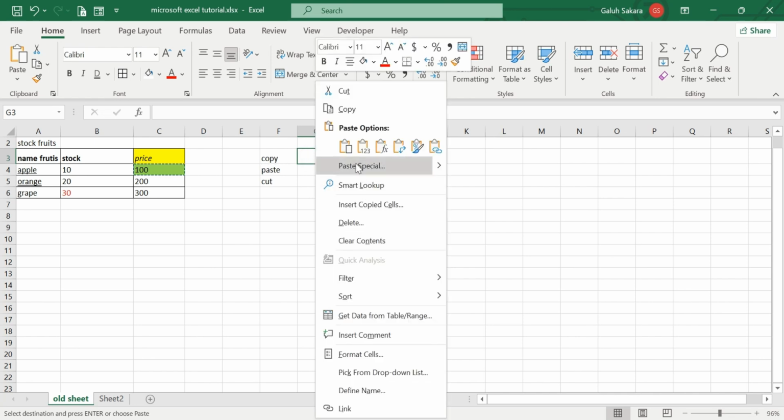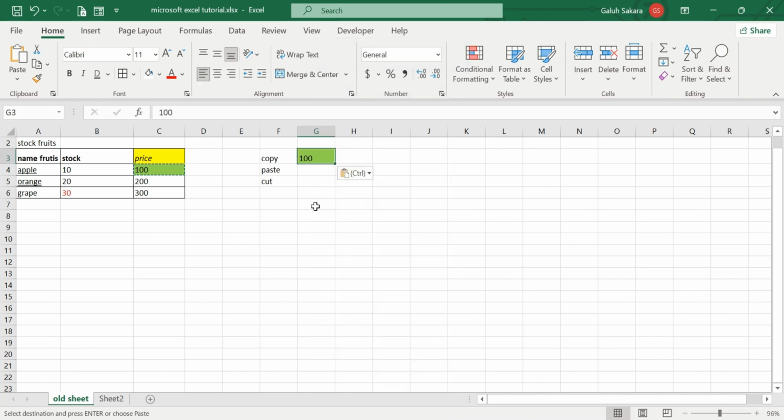This is paste special. You copy the cells with the green color and also the content of the cells, which is 100, a number.